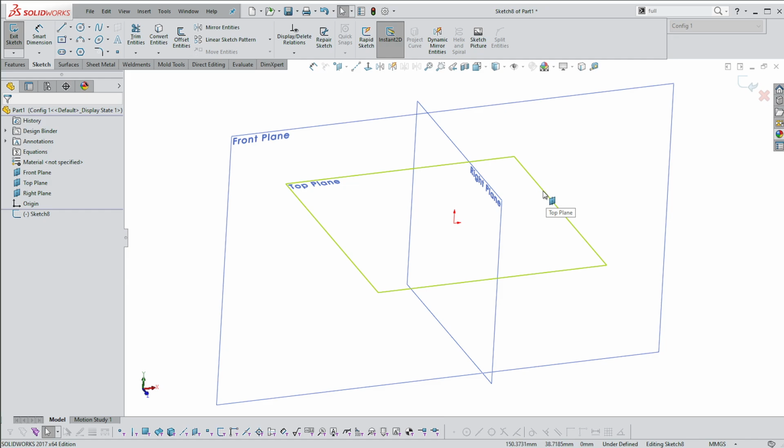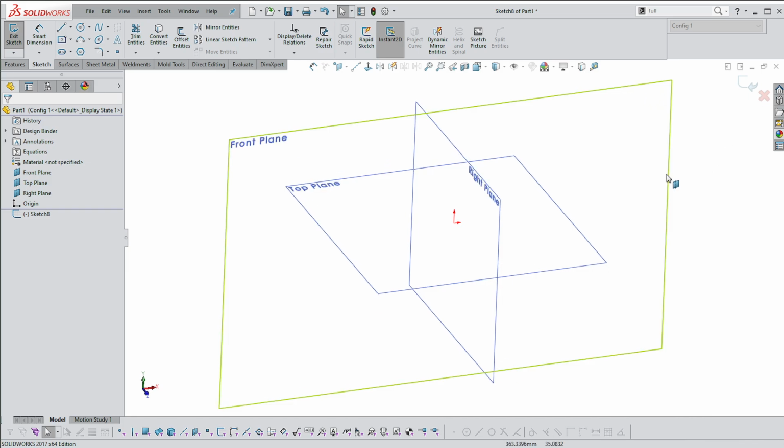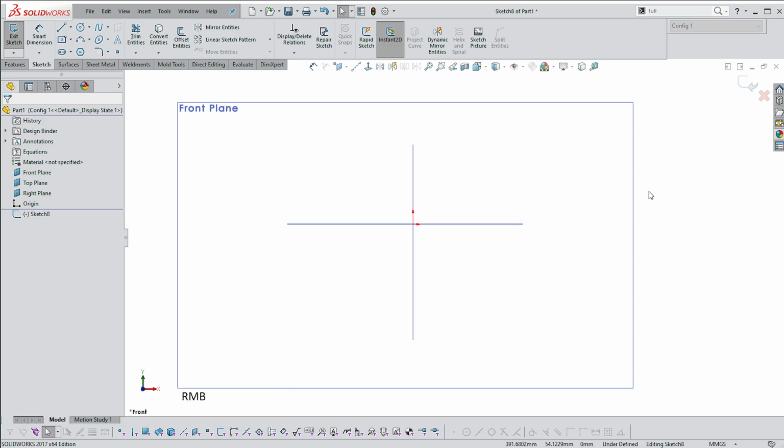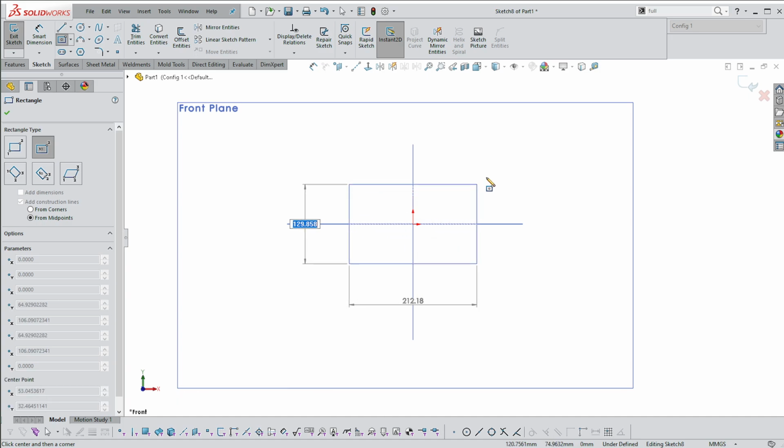Now, when it gets a bit more complicated, you'll be able to understand that datum features needn't be planes. They could be cylinders. They could be anything you want, in fact. But the basic idea is that you start from the idea that they are planes. So let's sketch on here, and I'll show you why datums and position dimensions are so important.